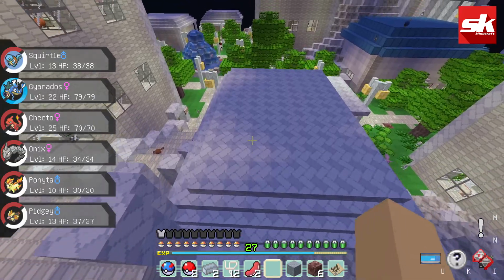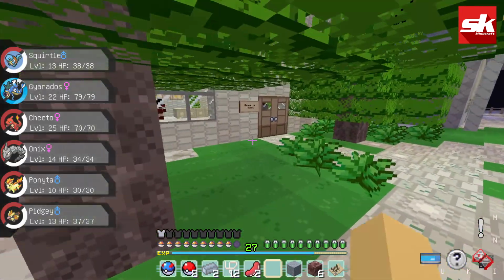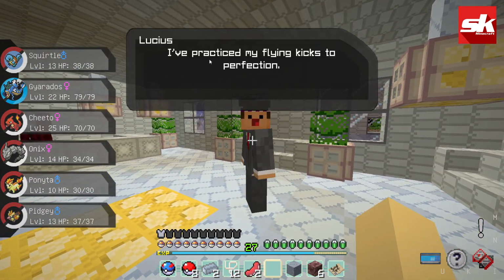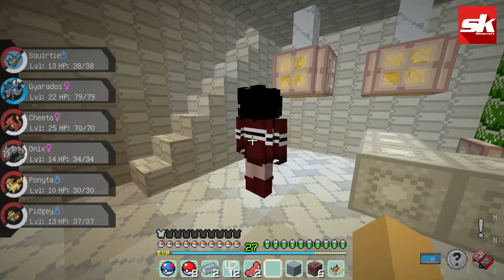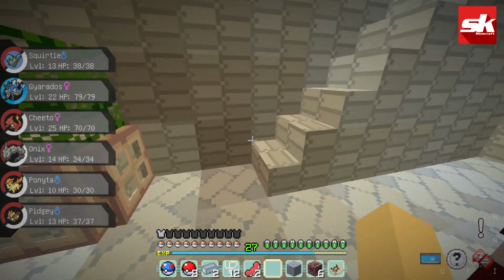Need a ran. You need a run? No, I need a ran. Okay. What's over here? Rampardo's Towers. What's this? I've practiced my flying kicks to perfection. And you? Okay. It's a weird thing to say to somebody. It's what? Apartment building. Oh.